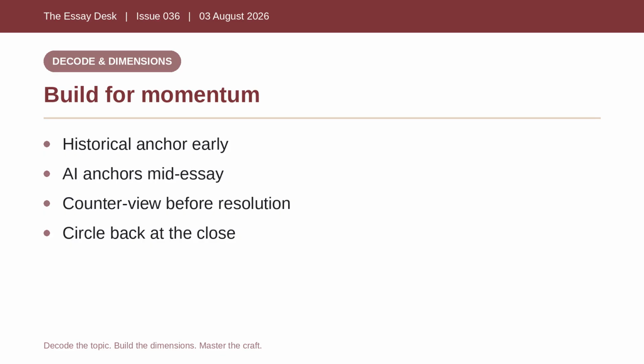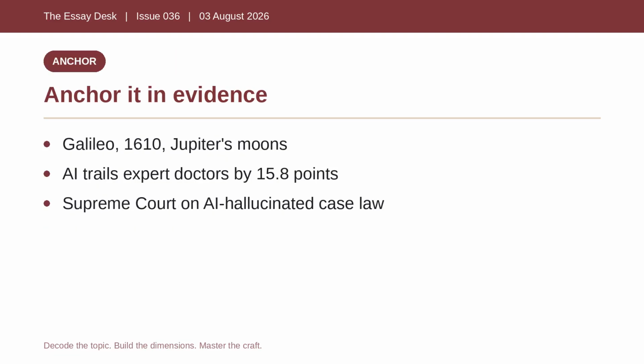Sequence matters as much as selection. Open with a historical or scene anchor to earn attention. Move into the dimensions where your sourced data lives, and place your strongest counter view just before the conclusion, never buried in the middle where it gets lost. Save one image from your opening for the final line, so the essay closes like a circle instead of simply stopping. Every dimension needs an anchor, never a name drop.